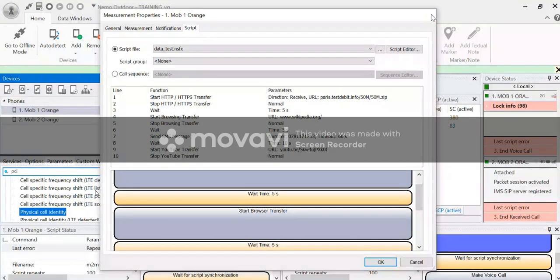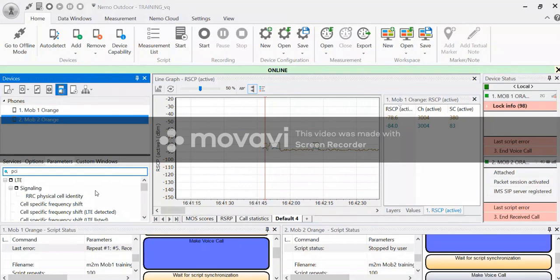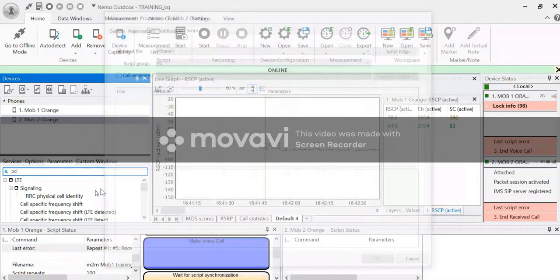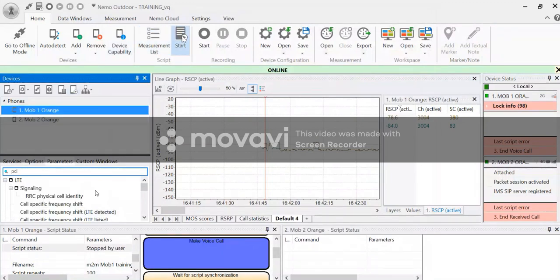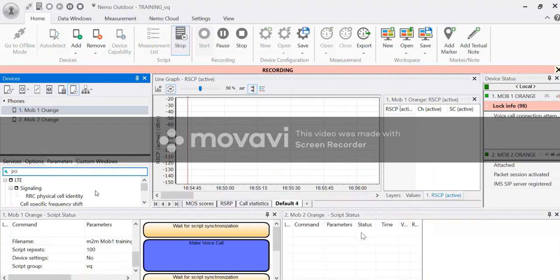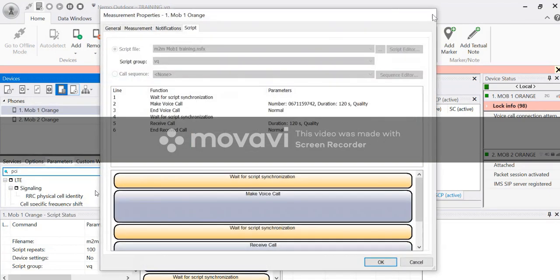I will just unload the script from mobile 2 and start. No, it's still.